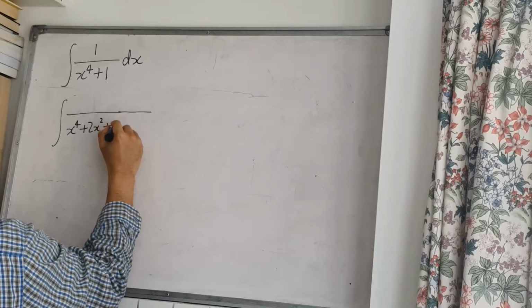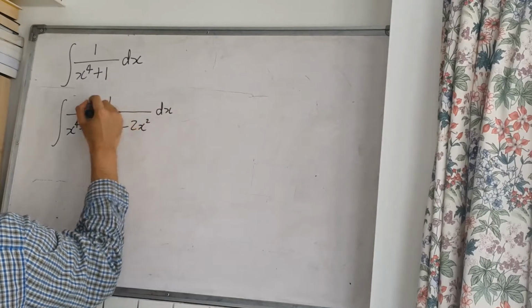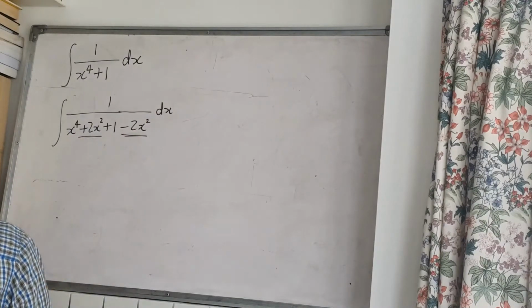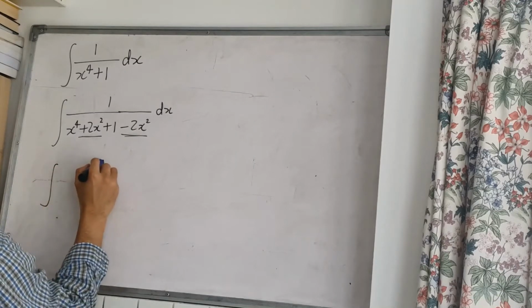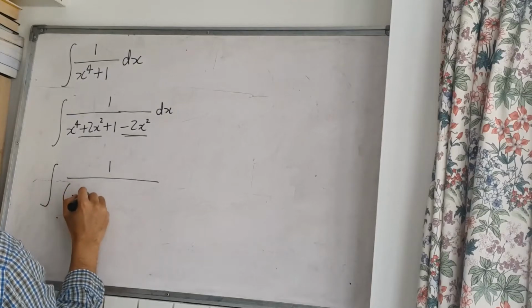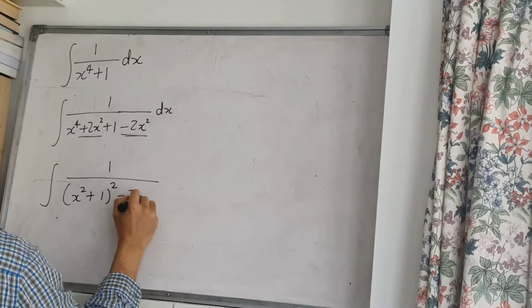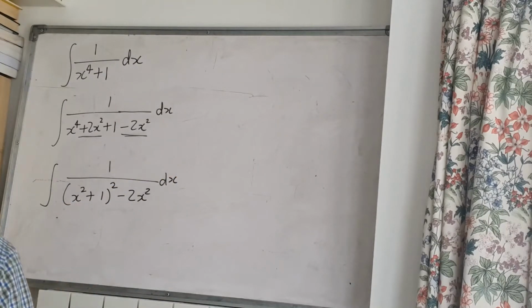So can you see that the denominator is exactly the same? You've got to add something and then you've got to take away. Now you've got something that looks like the difference of two squares, because you can factorize x to the power 4 plus 2x squared plus 1 into x squared plus 1 all squared minus 2x squared. Now you're going to have a square root 2, but it's doable.